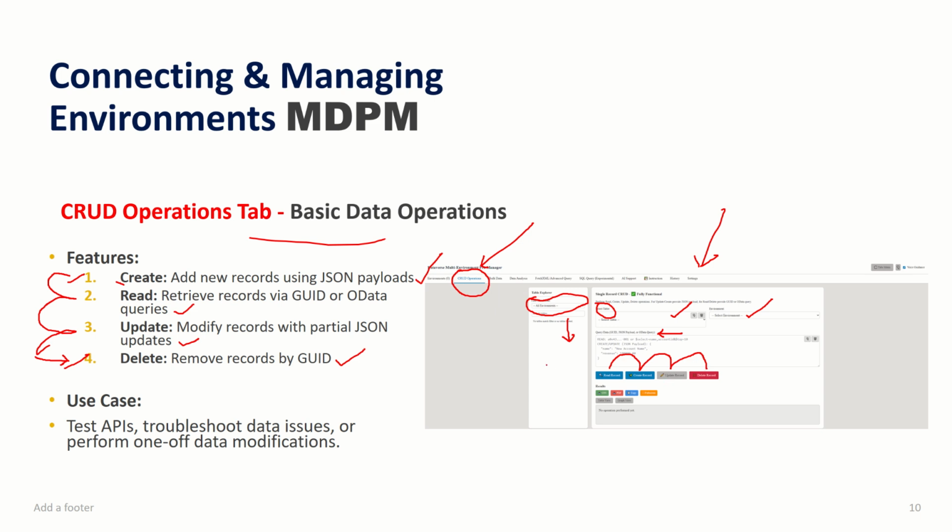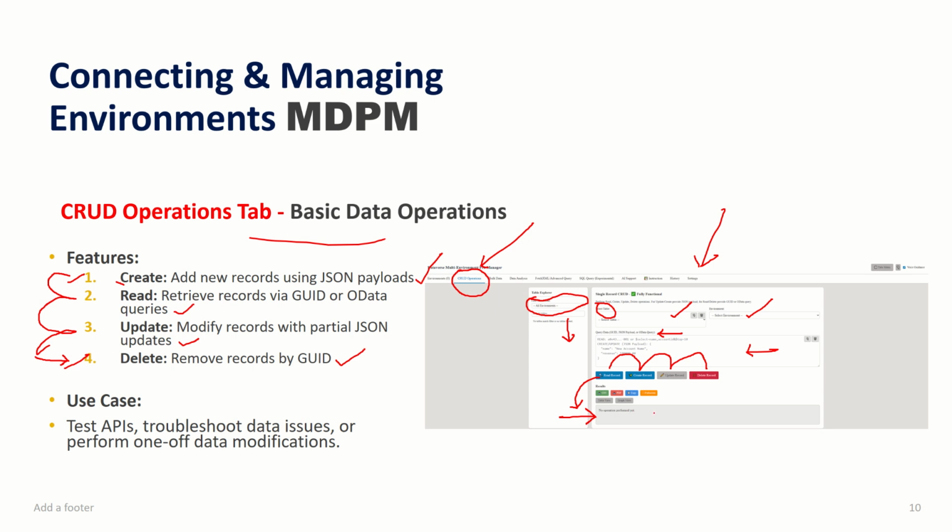Now, what more can you do in this tab? The results of the query you've written come here, and we're going to demo it in the next video. This is where you write your query. After you write it, you can click on read, and it brings the data and shows it at the bottom here. When you create a record, it shows you whether it was successful or not at the bottom. When you update or delete, it also shows you whether it was performed successfully.